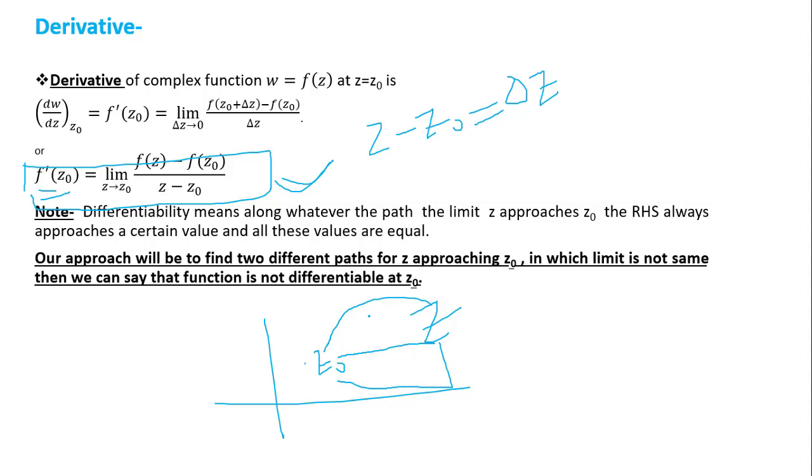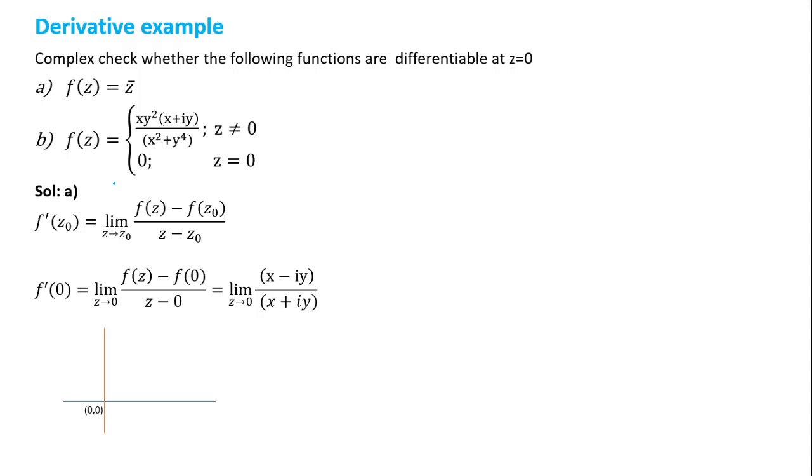but we can use this idea to disprove. Disprove means, if the limit does not exist, we can prove it very easily. How? Suppose I take path 1 like this and path 2, and the limit along path 1 comes out as 1, and the limit along path 2 comes out as 2. Then we can say the limits along the two paths are different, so the limit does not exist. If this limit does not exist, then the derivative does not exist. Okay, so we will use this concept in the future.